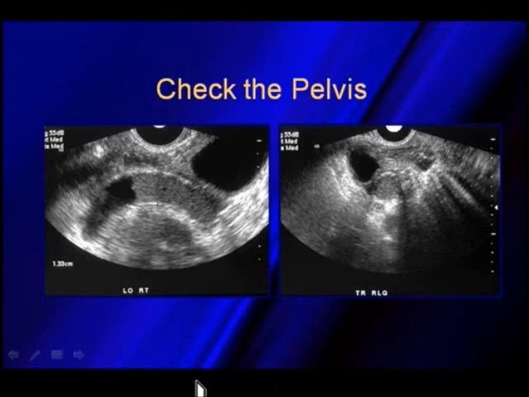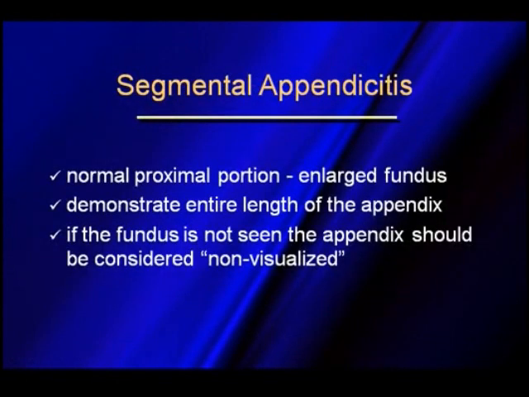This is a patient that we were scanning, came in with right lower quadrant pain. We saw that she did have a cyst on her ovary, and at first assumed that that was the cause of her pain, but sitting between the uterus and the ovary, we saw this area elongated. It did come to a blunt end. Went back up and checked transabdominally, and this is a case of appendicitis that we found on endovaginal sonography. You can see the layering of the pus in here and then just fluid within the appendix, but this is a case of endovaginal appendicitis.